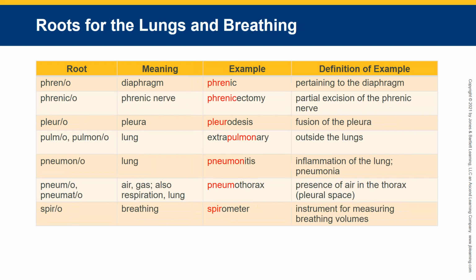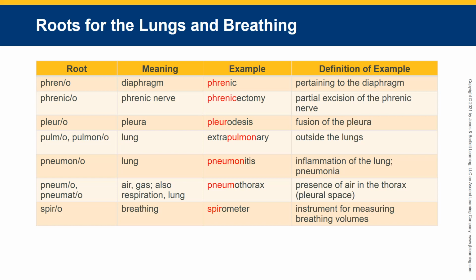We're going to talk about that. We talk about phrenic breathing, right? Or phrenic activity. It's talking about the diaphragm doing it. So if someone says, we're going to be practicing our phrenic breathing for singing, they're talking about managing and controlling the diaphragm. Phrenic or phrenico sounds similar, and they are. It's the nerve that's going to be involved in breathing as well with the diaphragm. So the phrenic nerve is going to, we'll see in a second, activate the diaphragm.